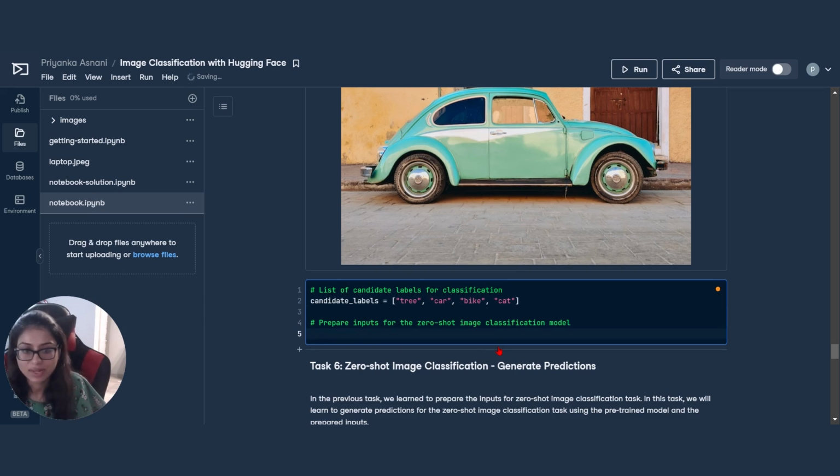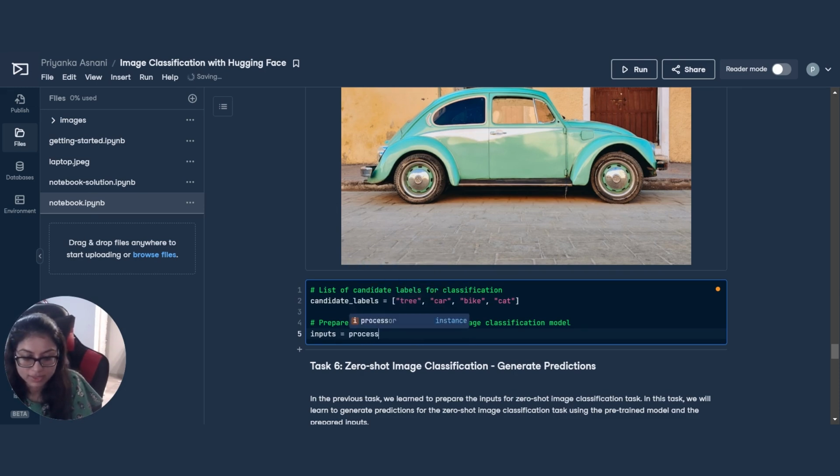And then we prepare inputs for the zero shot image classification model. So we will extract features just like we did for our image classification task earlier. We will create a variable called inputs.